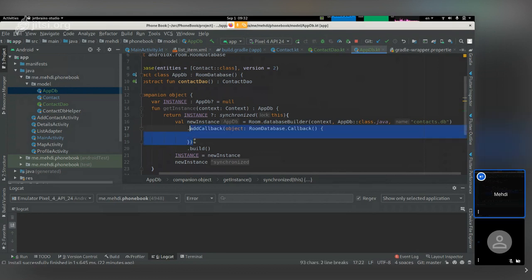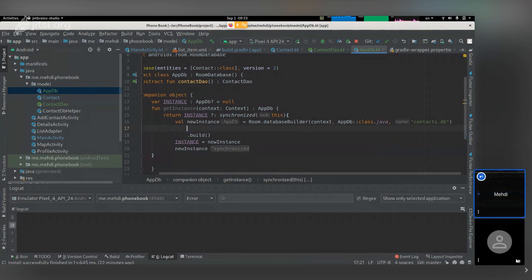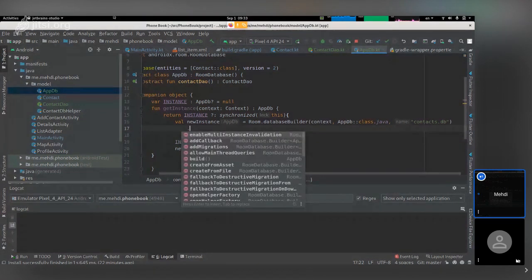We often add callbacks to initialize the database in the first place. You remember in some older lecture that we had about the SQLite database, when we created the database, we added some initial information. We had your name, for example, in the database. You remember it? Yeah, I remember. This callback is for that, but it's optional. We can remove add callback because we often don't need to add some initial information to it. But migration is important.